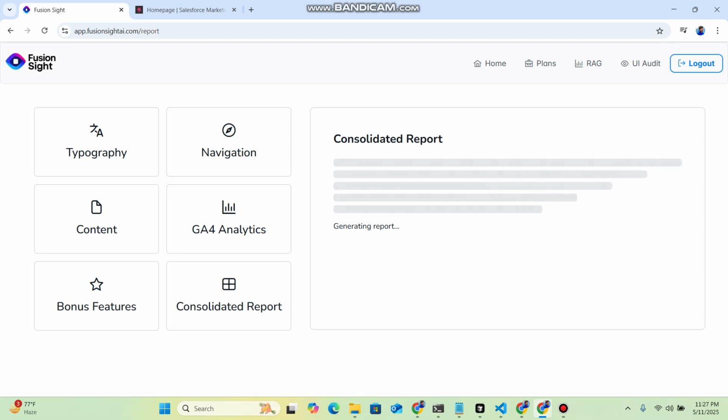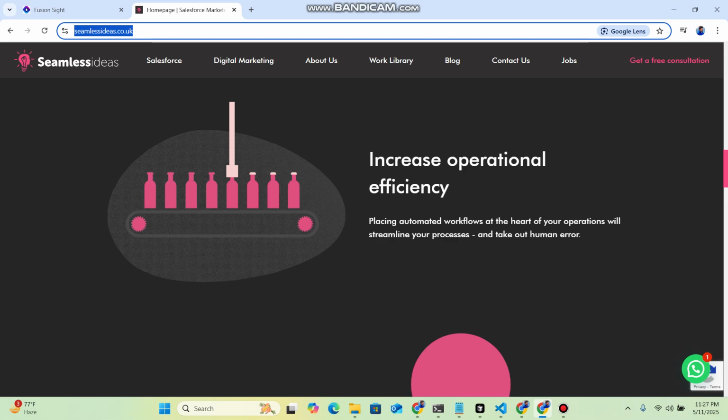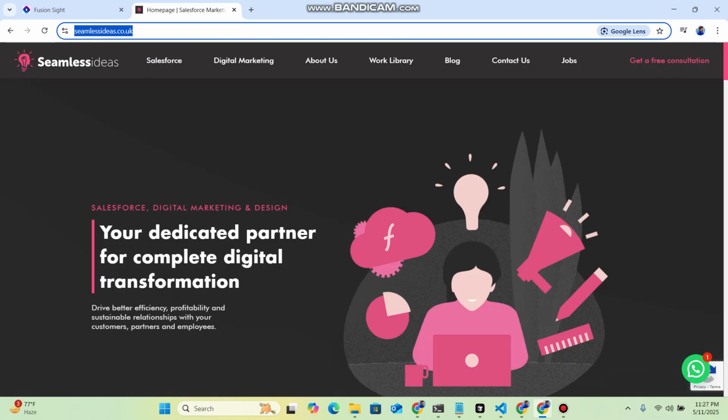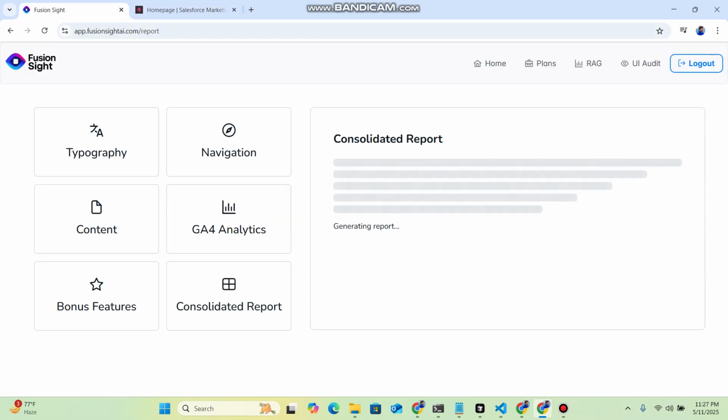In the final consolidated report, we are going to get how we can improve the UI UX, the whole recommendation that we need to apply to make our UI UX much better and more presentable. We already have a WebSocket, so it is going to throw in information one by one. Meanwhile, this is the website we are focusing on. It is going to give the UI UX analysis on this website, because we already attained the GA4 metrics from this website. We already had the property ID, so we just fixed that property ID into it, and now we are going to get this report.